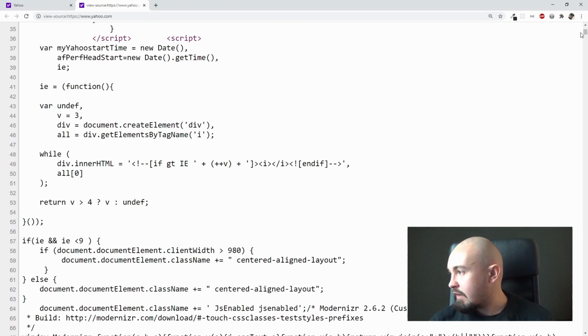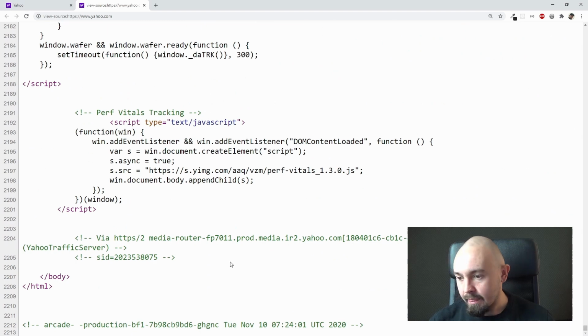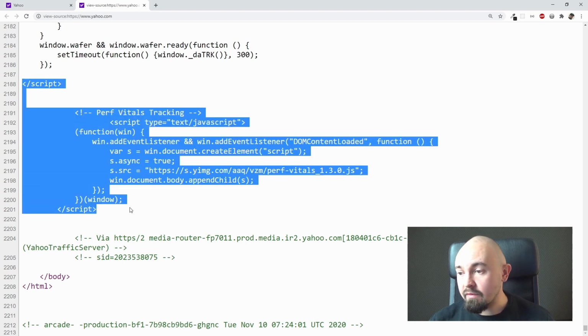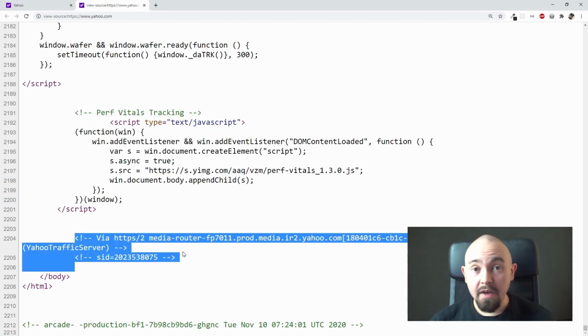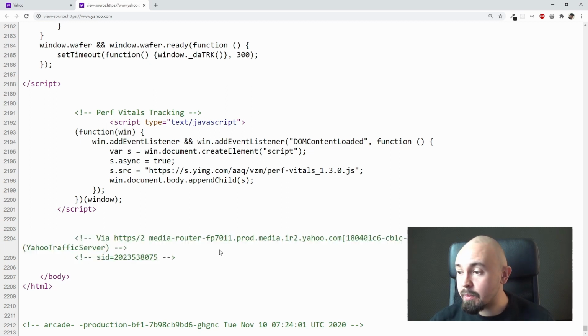Let's go to the end of our code now. You can see it has more than 2,000 lines of code, which is a lot. Here we can see some JavaScript placed in our HTML file. Here we can see a comment left by the developers. It's a good habit to delete those comments if you put the website into production, but as you can see, sometimes they just stay there. At the end of our file, you can see the ending of the body tag and the closing of the HTML tag.